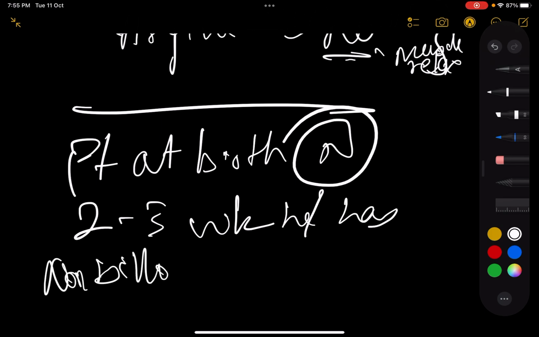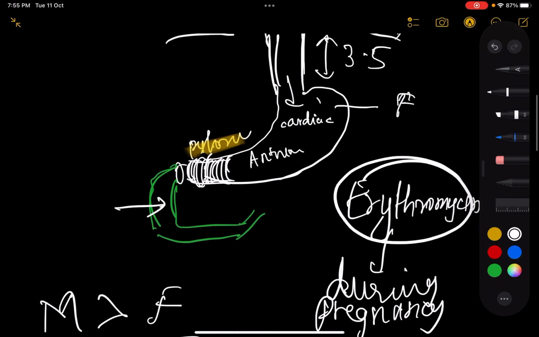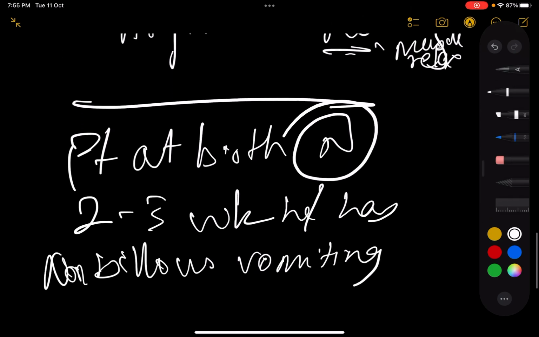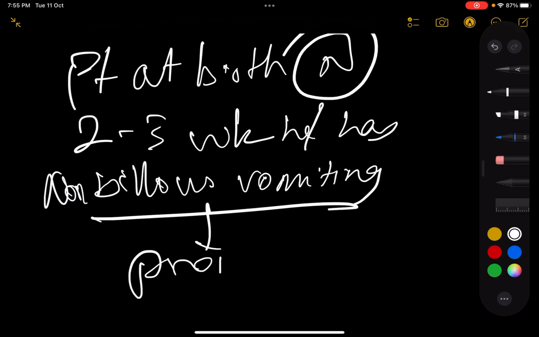non-bilious vomiting. Why non-bilious? Because bile cannot enter the stomach. The bile opens up into the second part of the duodenum, and that's basic. Right? So the bile opens up into the second part of the duodenum out here, correct? So because the food is being regurgitated or vomited from here, obviously we won't have bilious vomiting. And this non-bilious vomiting is projectile. Why is it projectile? Because of the force of contraction being very severe. All right, that being another very important differential diagnosis.